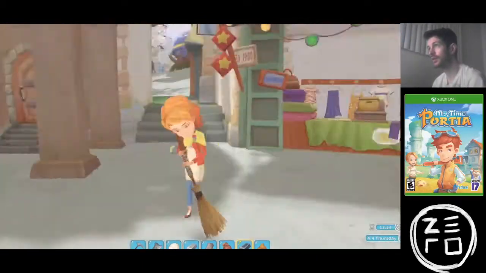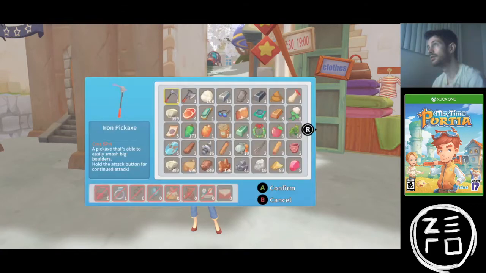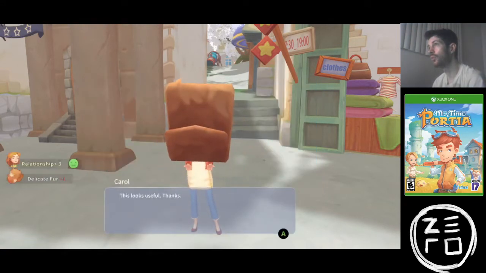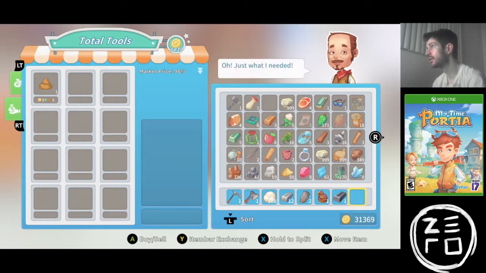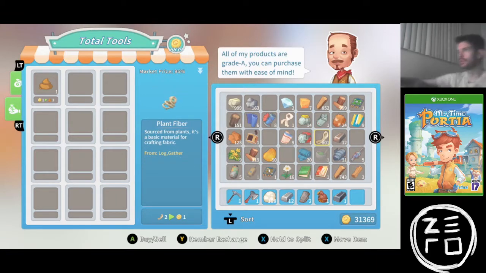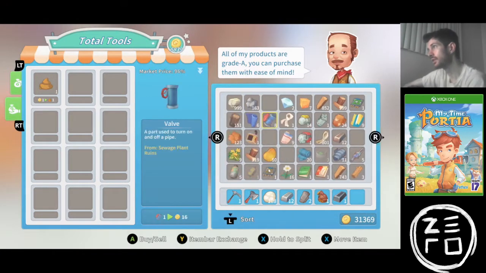There's Carol, what does she want? Hey! Clothes help define a person, so pick what you want carefully. Oh wow. Can we give her that she might like? I want some delicate fur. Whoa, that's big. Really big. I do want some inventory room because we're going to get a bunch of other stuff while mining that we might not want, so we got to make sure we got room. We do have a little bit.